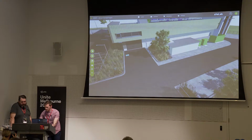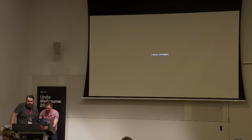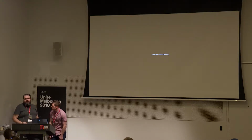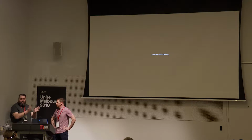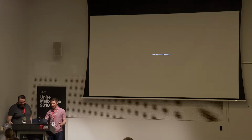So look, I think that's about it for the visual demo of the SiteLab framework. So I'm going to jump back into the PowerPoint slide. I think one thing Mike didn't mention is all of that is tablet, desktop, and VR ready. So there's a headset plugged in that's firing straight away. You're absolutely right, and that was on my list to mention because it's pretty cool. We're pretty proud of it.